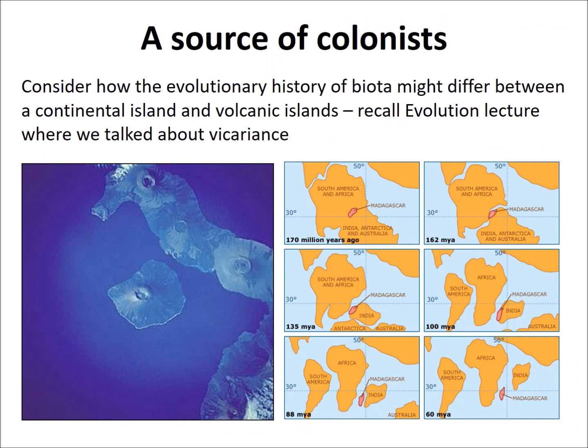So in the next video, I'm going to talk about the processes of dispersal, colonization, and evolution on islands. But again, what I want you to take from this video is the importance of understanding an island's geological history for interpreting its present day and past biogeography. So the way that an island formed influences where its colonists came from. So most importantly, did the species on that island have to cross the ocean in order to get there? So in the case of a volcanic island, yes, they do have to cross the ocean. In the case of a continental island, not necessarily.